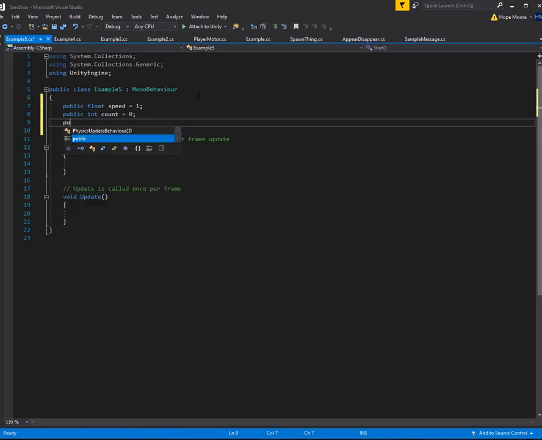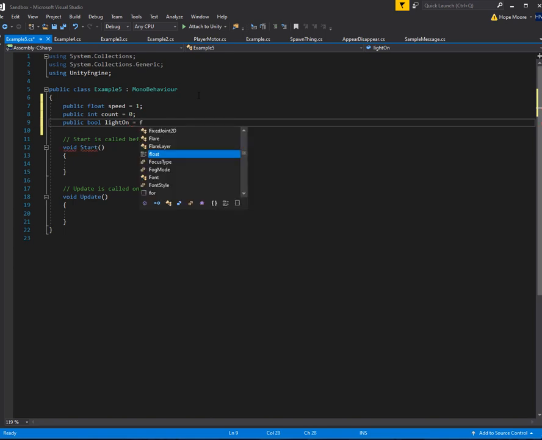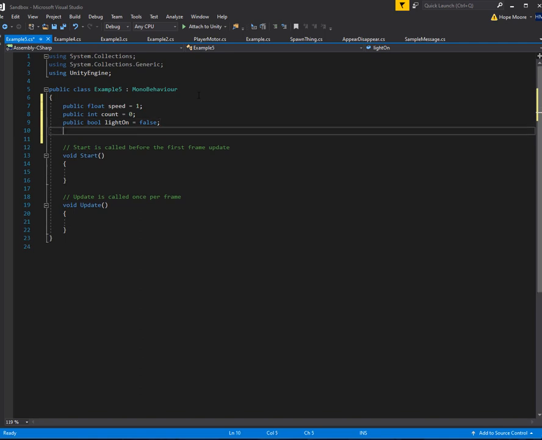Okay, so public, we're going to do a boolean, which in C# and Unity is just bool. I'm going to say lightOn using camel casing, equal false, because we're going to say the light is supposedly off, and end it with a semicolon. Next one, we're going to do public string, and in C# and Unity that's a lowercase s. We're going to say msg, short for message. We're going to put quotation marks, and you'll notice the color change. Hello, as an initial value.